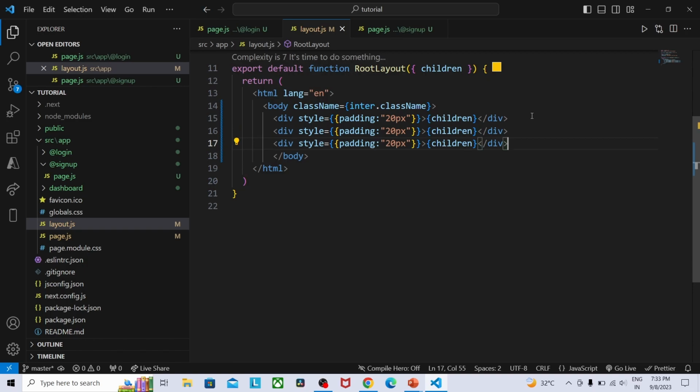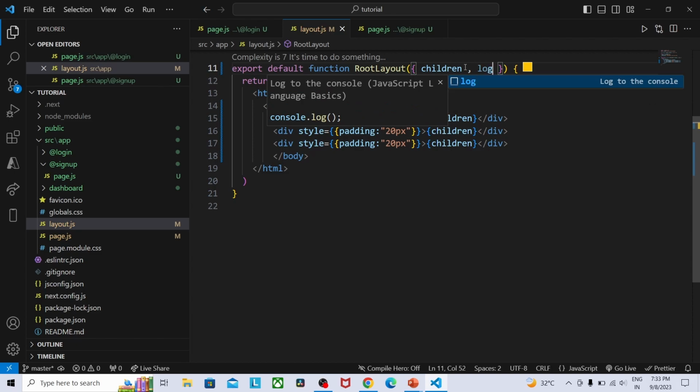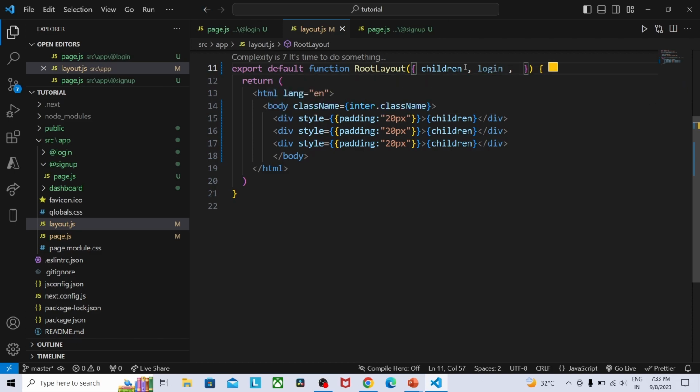We are going to import two pages. So one is login, another one is sign up. So copy this login, paste it here, sign up, and paste it here. Let's go to the front end.